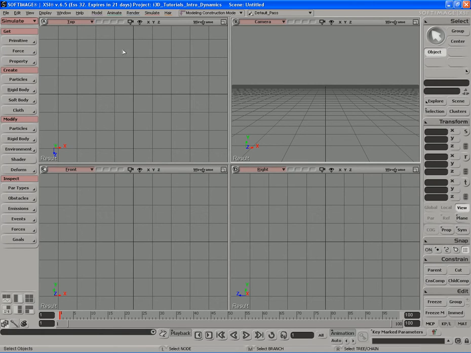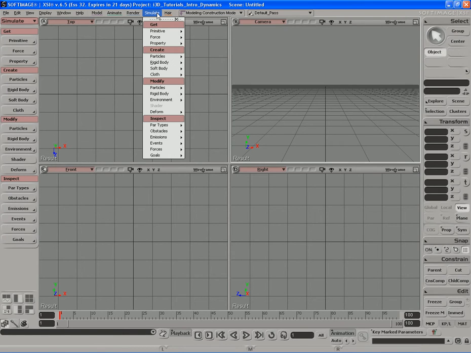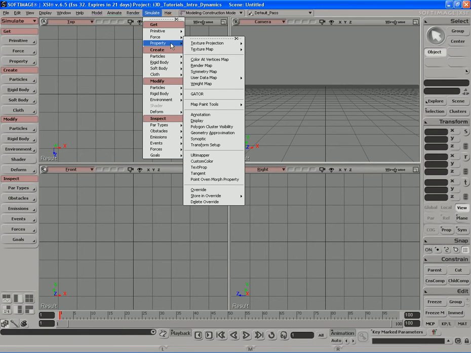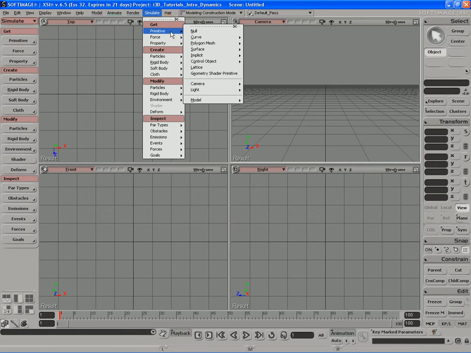Now likewise, we can also come up here to the main menu and we can choose simulate mode from up here. Now this menu is the same exact menu that you see over here on the main toolbar when you're in simulate mode. So why are there two versions of the same menu? Well, it's just a matter of convenience.